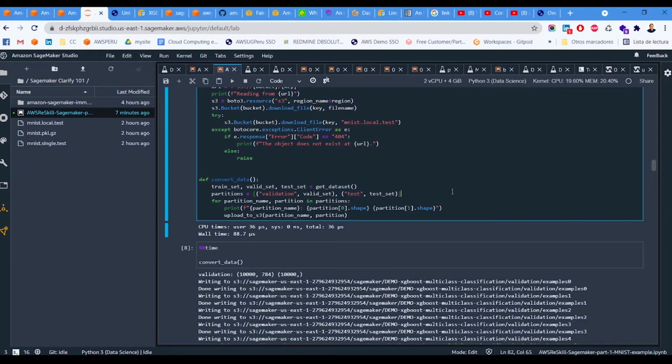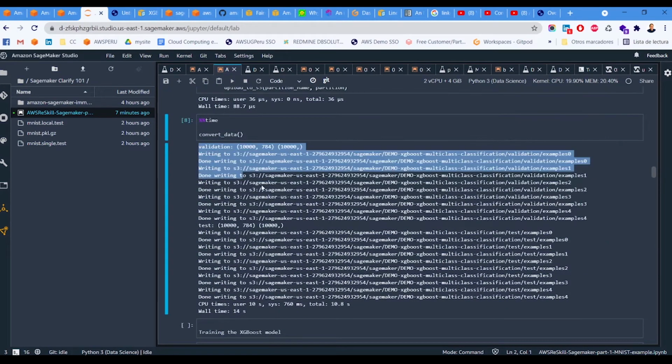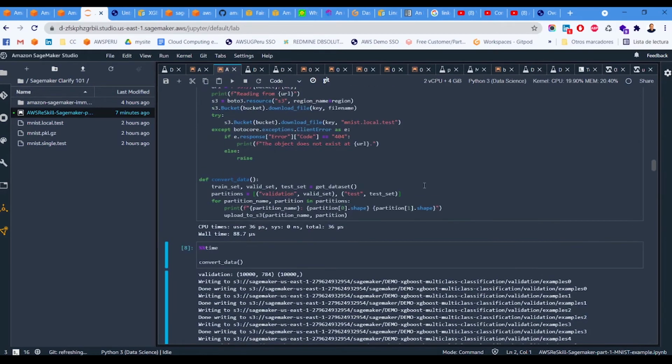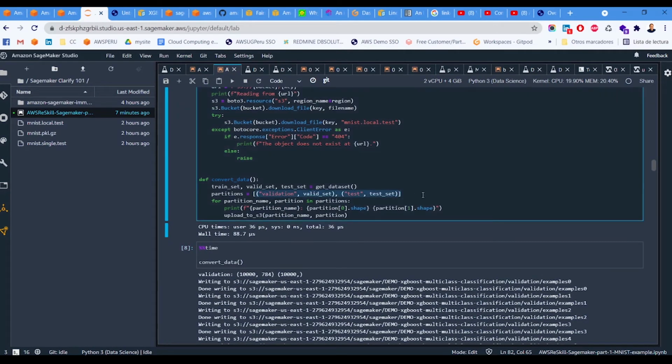I separated the training part because I had a few problems with the time it takes to process the training dataset, so I did it in two parts. First the training part, and once it completed, I changed to validation and test, and I have here all the examples and datasets validated, split, and uploaded, ready in S3. So you can check it out. You can test it yourself. You can change whatever you want in this line of partitions, because it's all about these functions at the end of the day.